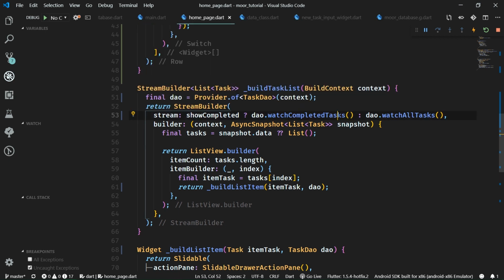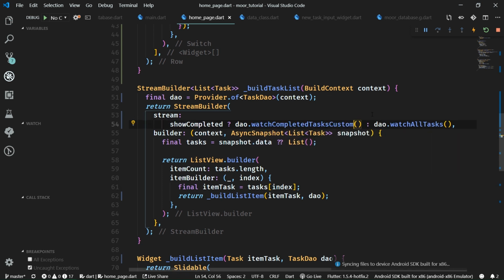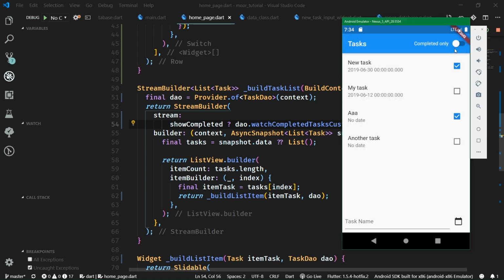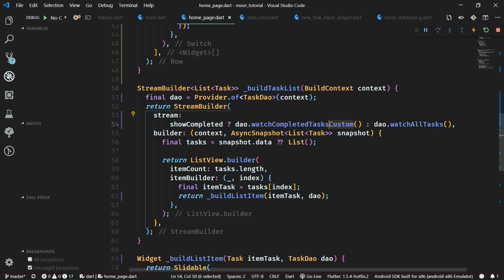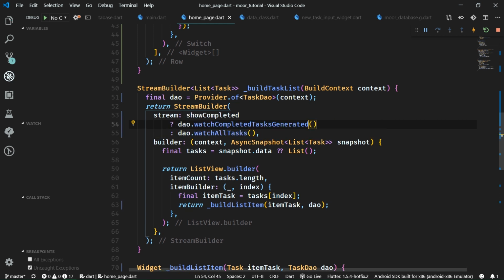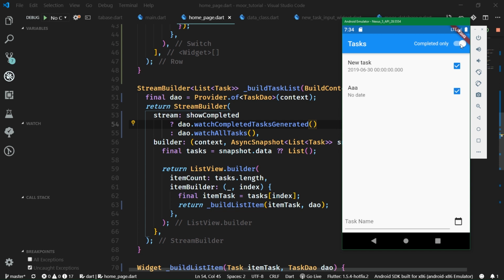We are currently using the one with the Fluent syntax, but we can change it to the non-type safe custom implementation. So let's check it out. It works just the same. And also, if we change it to the generated one, it will surely work the same too. So yeah, it works precisely the same. So we have successfully implemented this function 3 times, twice in custom SQL, once with the type safe thing, once non-type safe, and once in the Fluent syntax.